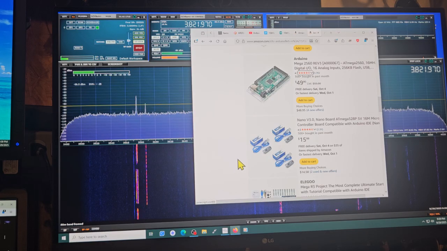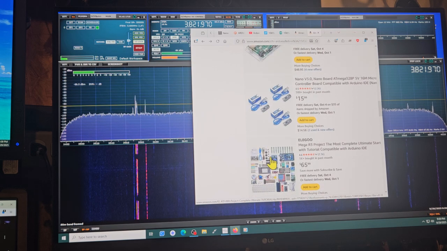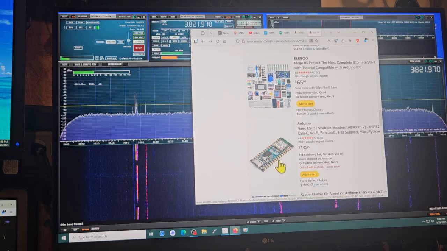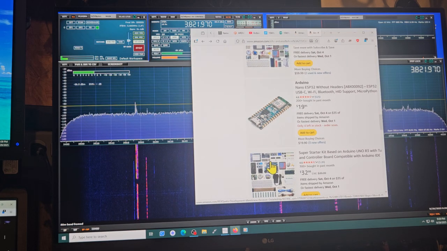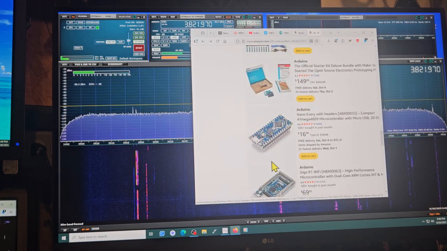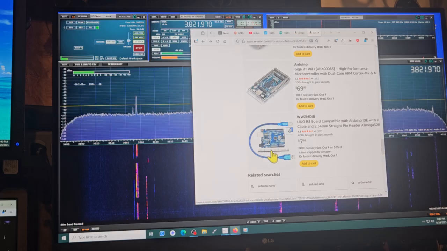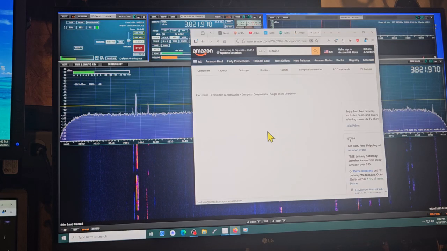You get, I think, a few of them, it looks like. 1, 2, 3. 3 of them for $15. Why is that one at $19? Interesting. It was 16. Here's an R3 for $7.99.